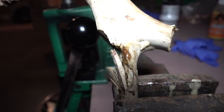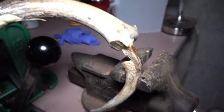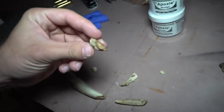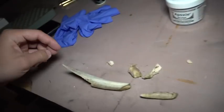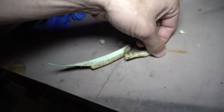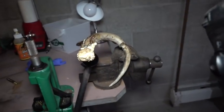Okay, there's the piece I just stuck on there. So we have a full main beam again, and then there's a few chunks missing at it right there, but these are the pieces we have left over here. So that piece probably goes right in there. And then we got the main tine here, and then that goes on that tine like that. But it's coming together slowly but surely. See you tomorrow.